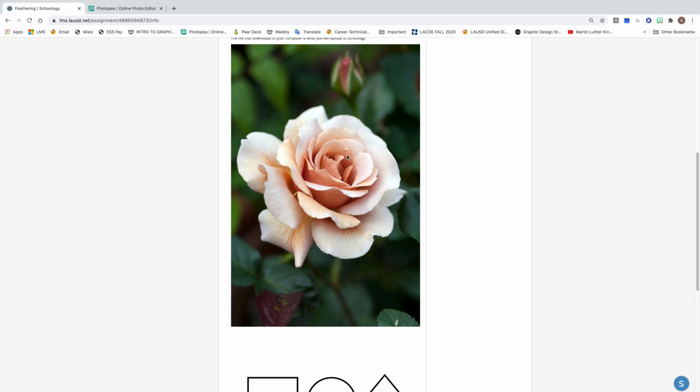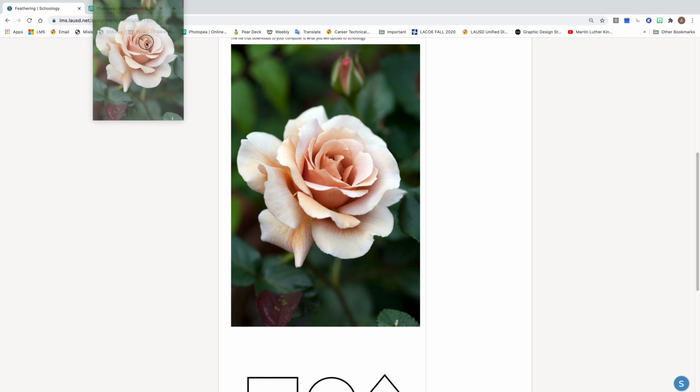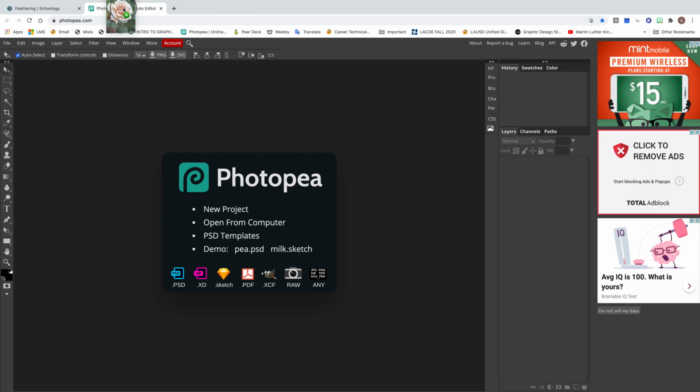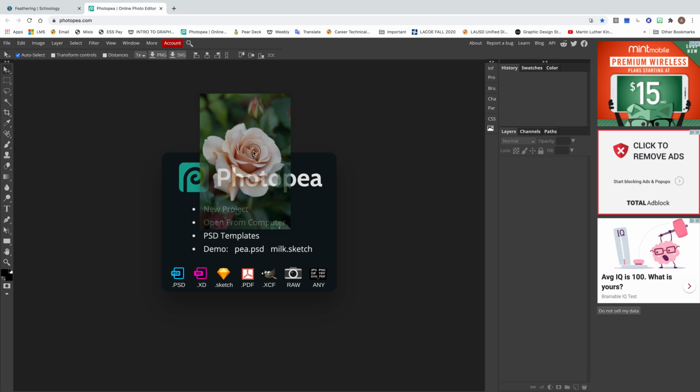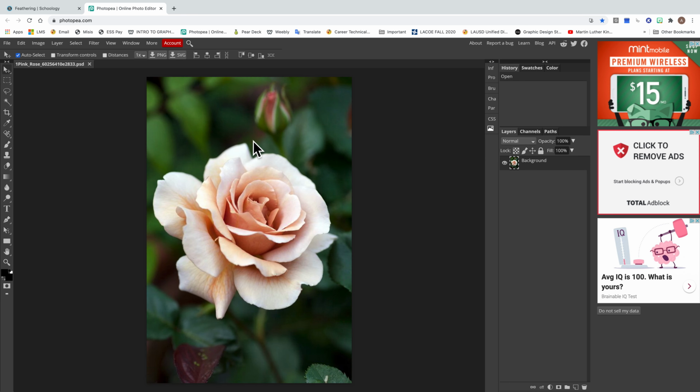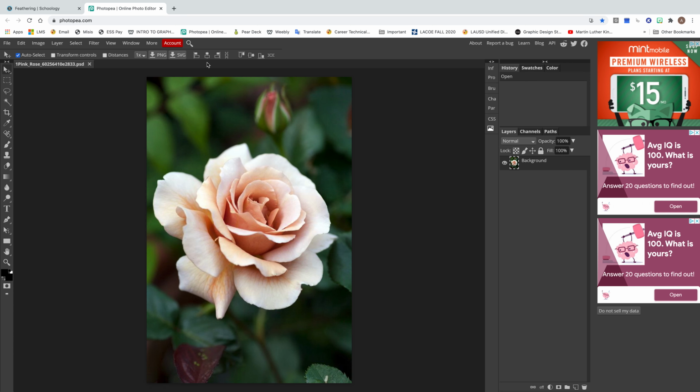So the easiest way to do it is to grab it with your mouse, bring it to the Photopea tab to the top until it opens, and then you're going to drop it in this space. Okay, so there it is. So now my rose picture is in Photopea. The second picture that I'm going to bring over, the worksheet, you're going to drop it in this space right here, this middle gray bar. So you're going to open it right next to it.